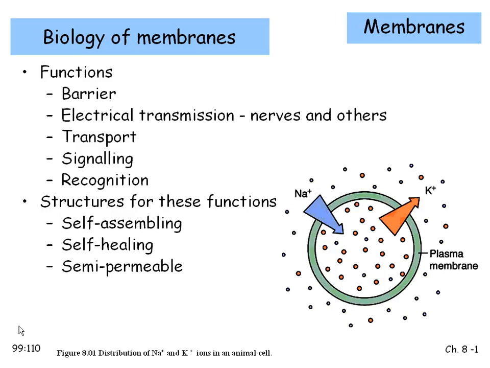Membranes are important for a large number of reasons. So their functions include simply creating an inside and outside, being a barrier, being a selective barrier. If it's just nothing can come in, life would come to an end. Membranes are set up in a way that allows for electrical transmission, which is weird. Now, we're more or less used to the idea that nerves would be involved with electrical transmission, but it turns out that the kind of electrical properties that nerves have is sort of an amplification of the normal electrical properties of cells. Like so many things, nerves are showing an expanded version of something that all cells show to some extent.